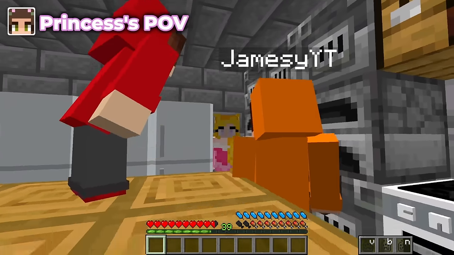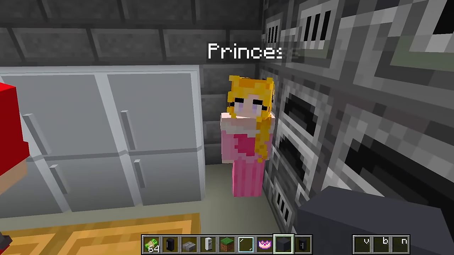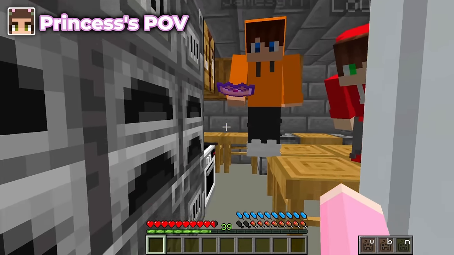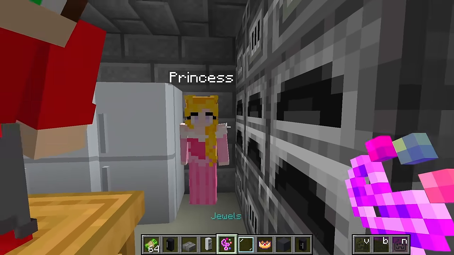Princess! Oh, what is it? The pillager's outside and he needs a bribe. We need to pay him off. Okay, do you have anything that I can give him to make him go away? Oh no, I've already given you my crown. I guess I could give you my necklace as well. Here. Oh, yes, that will do. I'll give this to him, okay? I'll be back when he's gone.